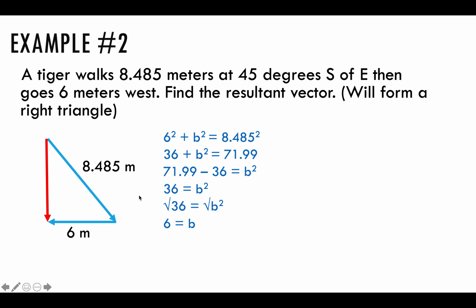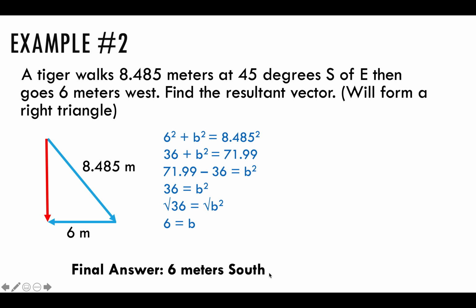All right. Now for direction, we want the direction of this red resultant arrow. Okay. We want which way this is going. So we don't care about this angle here. We already know that angle. We know it's 45 degrees right here. We want to know which way this red arrow is going, and just by simply looking at it, we know this arrow is going straight south because we need a 90-degree angle here. So to make that, we know this one has to go south. So our full final answer is just 6 meters south.